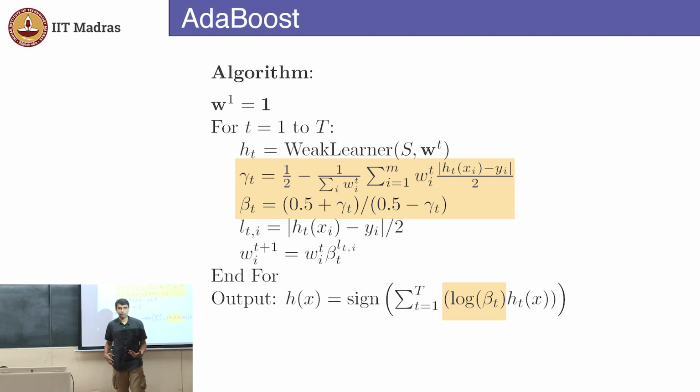And it's kind of sensible also. A model is weighted by how well it has done. You can say all models are better than random, but obviously a model which does 90% better should be given more weightage than something which does 60% better, right? So that's what this does. Beta_t will be larger if a model has 90% accuracy. It will be smaller if it is only, let's say, 60% accuracy. That's the idea, which is sensible.